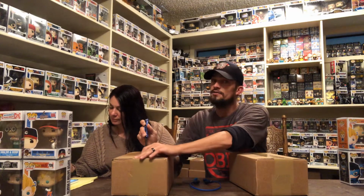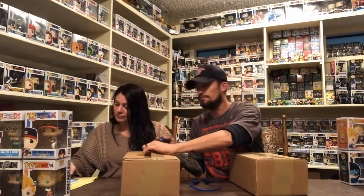And 53. All right. Two pops per box. And there were some grails with this one too. Sorry, she's been failing on taking screenshots and all that kind of stuff. But anyways, there are supposed to be 2 pops in each one. There are some grails that you could get. So we're going to check these out. Hopefully we get something good.